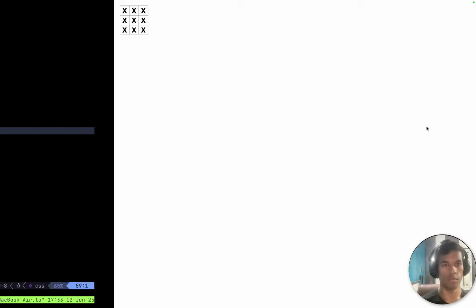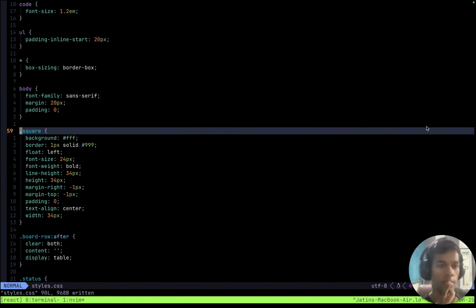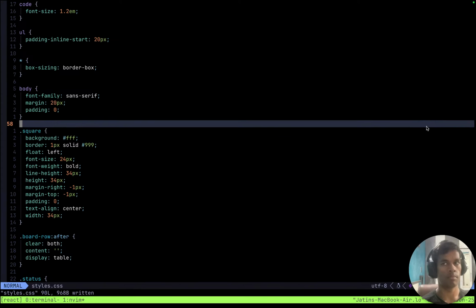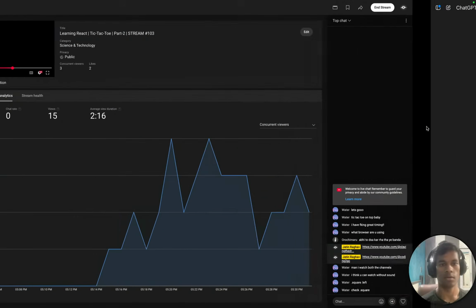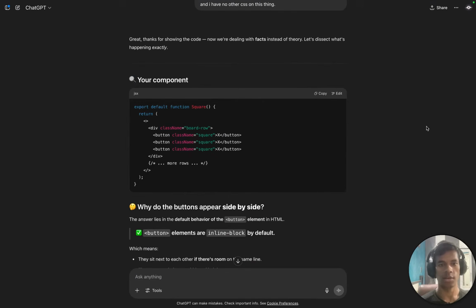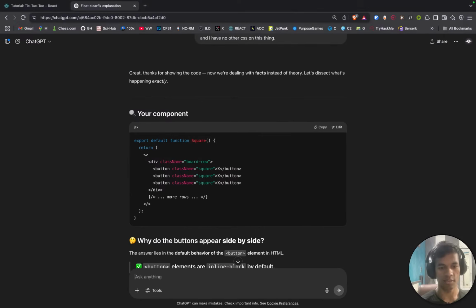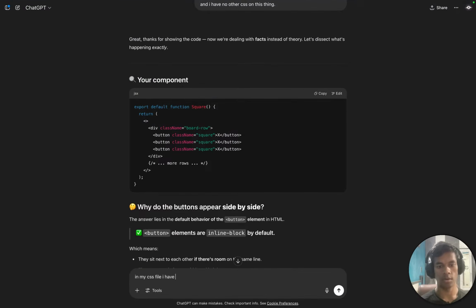Dot square. Dot border row, but I'm not in dot square. Yes, dot square is what is doing something. So in my CSS file, I have this thing.